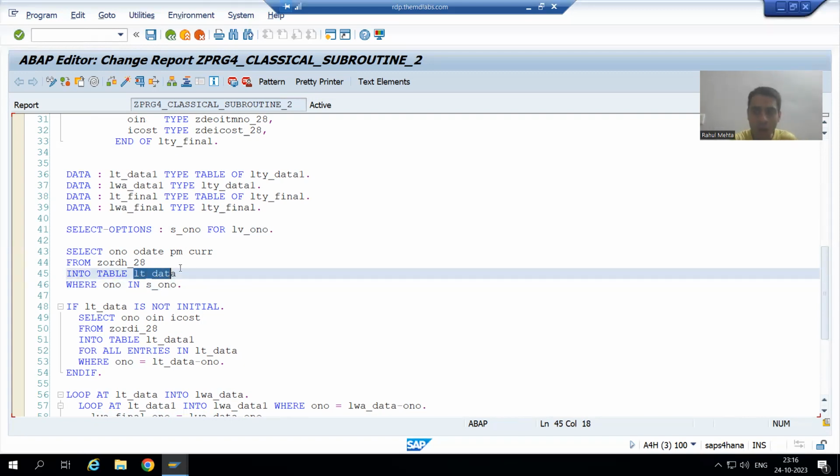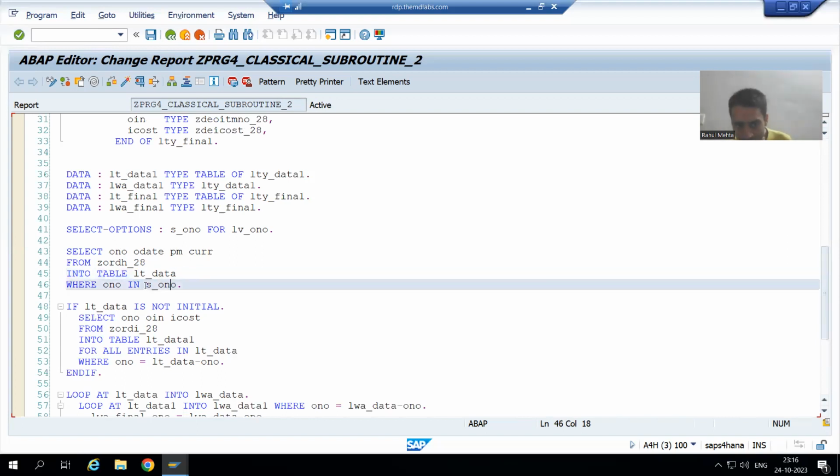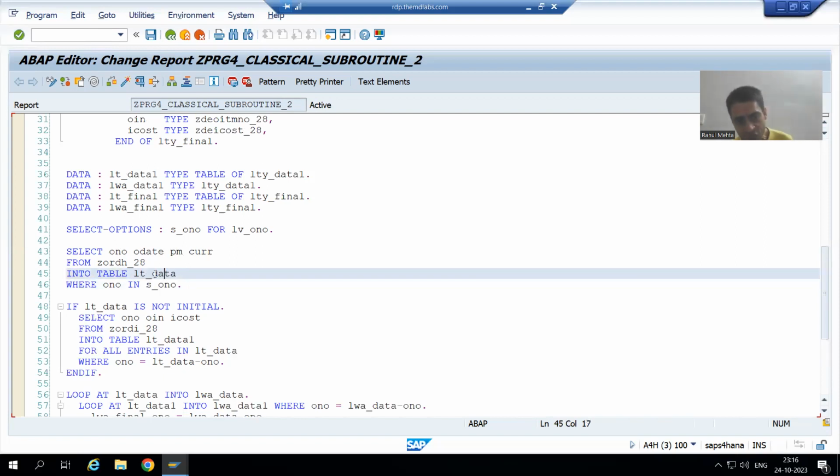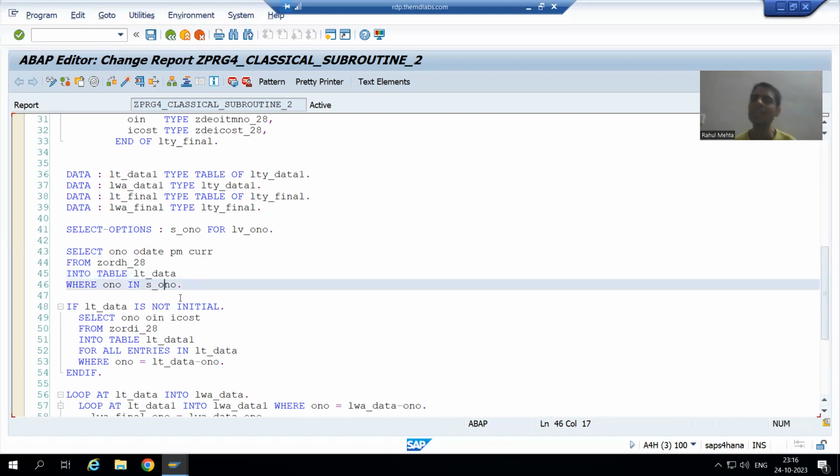Now, if we talk about input and output, your select option is the input. And what is your output? LT underscore data. Previously, your input was parameter. Now your input is select option.